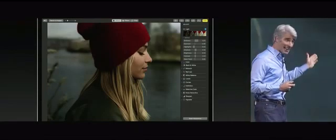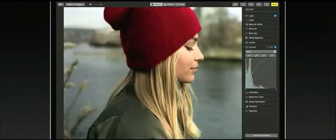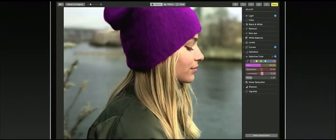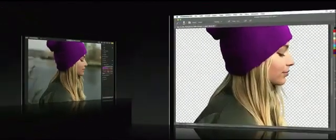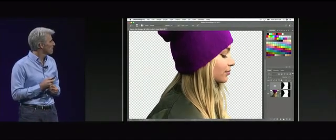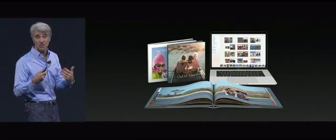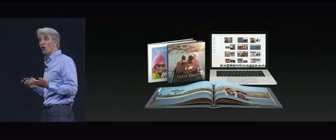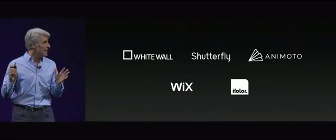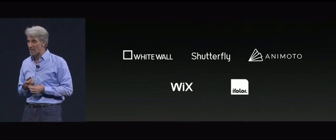We also have great enhancements to editing inside of Photos. All of your editing tools are arrayed on the right-hand side, and there are great new ones including curves, which allows you to fine-tune the color and contrast in your image, and selective color, which lets you modify color in a selective range. And if you like to do edits in a pro tool like Pixelmator or Photoshop, now when you punch out to that other editing tool, all of your edits automatically synchronize right back to your photo library. Apple pioneered printed books based on projects you construct inside the Photos application, and now we're opening this up to third parties — offering amazing new printing services, wall-mounted photos, and even publishing websites, all based on projects right inside of Photos.